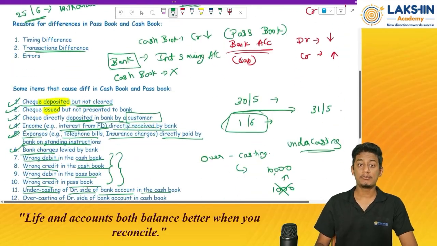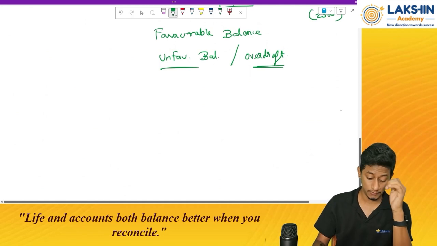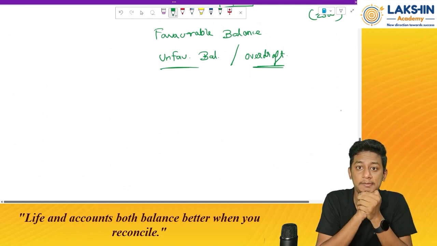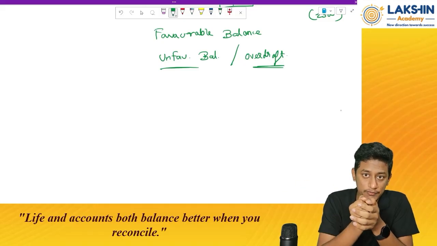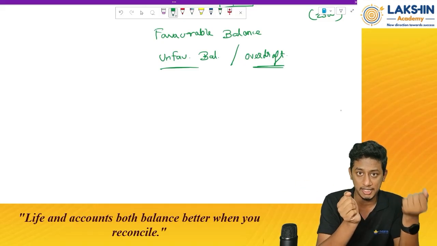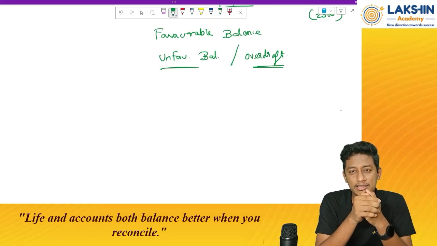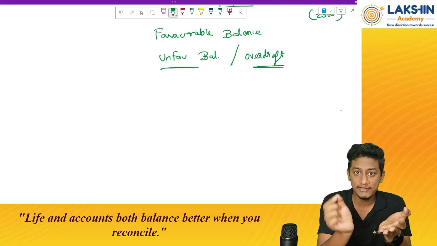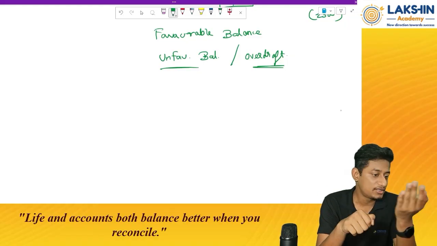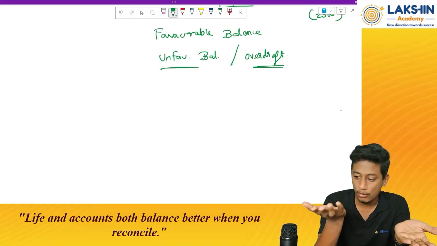Now, coming to the main purpose, why do we prepare a bank reconciliation statement? See, now what happens is, let's say at the end of the month I get the passbook from the bank and I get my cash book, which is maintained by me. Because there's a difference in both, I will sit and figure out why there's a difference. 5,000 rupees entry is over here, 5,000 entry over here. Okay, fine, cool. Then 2,000 rupees entry. Oh, there's no 2,000 rupees entry.